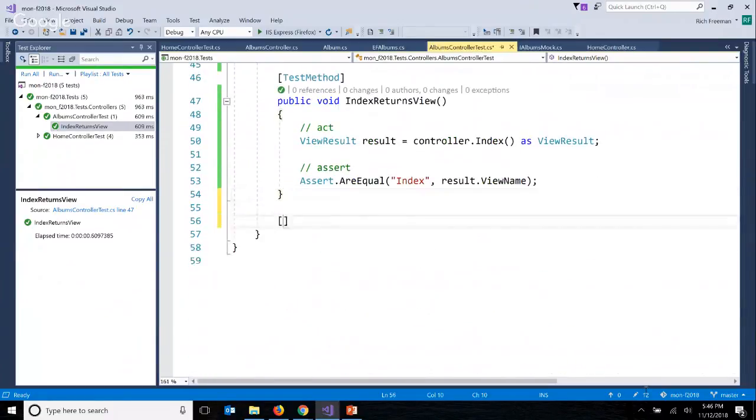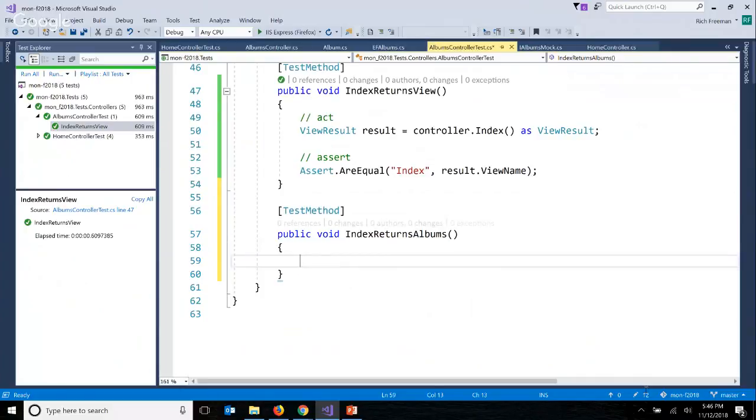So we'll write one more test method. Let's call it index returns albums. The method we're calling and what we actually expect to get back.